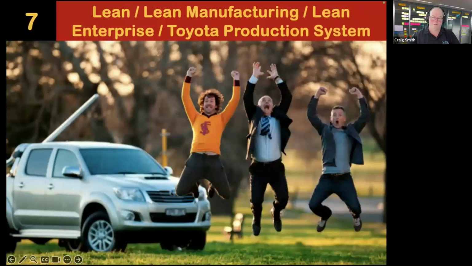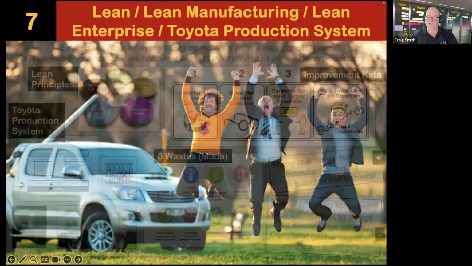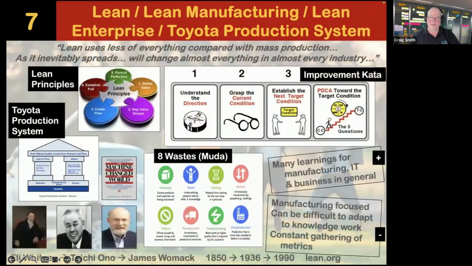And whether you call that Lean manufacturing, Lean enterprise, or the Toyota Production System, we can actually go all the way back to the 1850s for this with the work of Eli Whitney. But it was really Taiichi Ohno and Toyota in the 1930s where they built the Toyota Production System that brought this to fruition. And James Womack really brought it to the rest of us in 1990 with his book, The Machine That Changed the World, where we really learned about the secrets of what was happening in manufacturing in Japan. So our Lean principles, which are up there on the top left-hand corner, things around improvement, the whole house of Lean, all of these things are built on it.